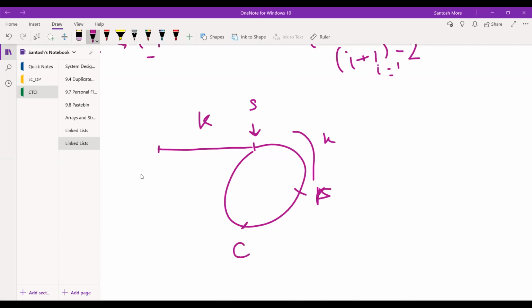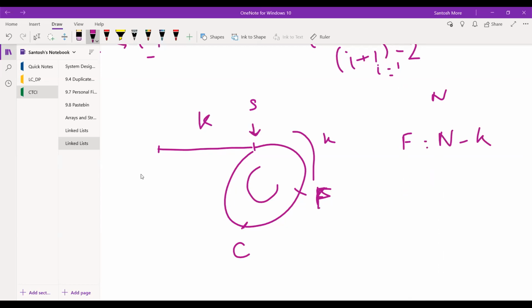If you look at the fast pointer location, and we have this loop with a size of n, this is the loop size. Now f is always k steps ahead of s, or we can say that f is n minus k behind s, if it is following s.